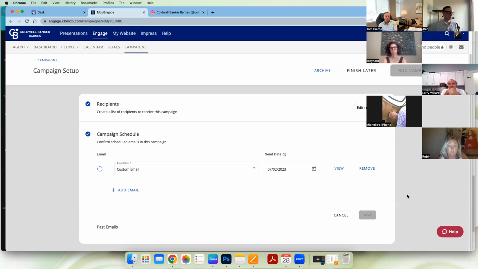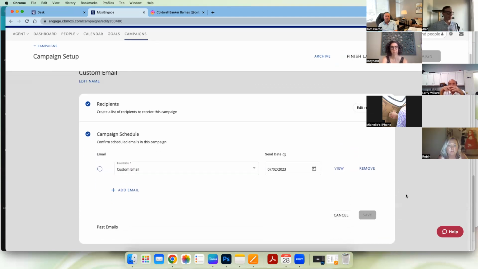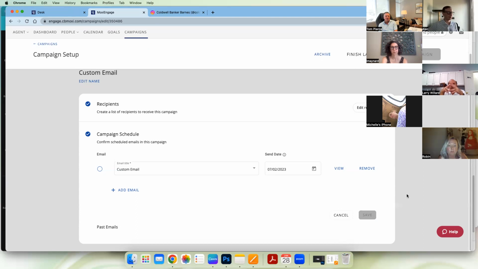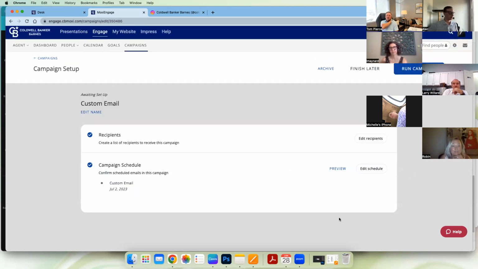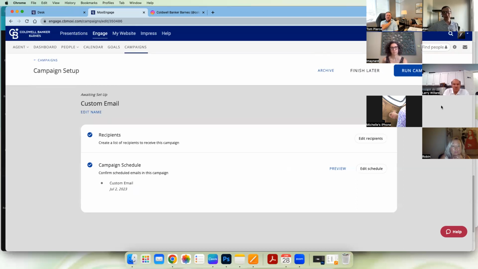Let's see. And it did take a second when I was practicing this. Do you have a spinning something on your screen? Because we can't see it. There it is. Sometimes it just takes a minute. I think this one was taking longer because it's got that link to the video in it.